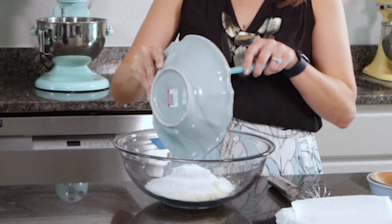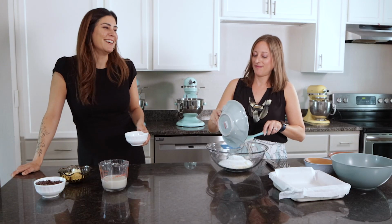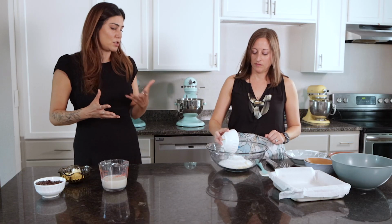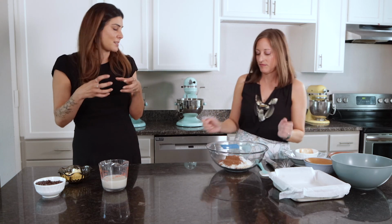So why do you use almond flour and cornstarch for your bases? Okay, so I went vegan 11 years ago, and brownies have about 6 eggs in the actual recipe, like a regular brownie. That's a lot. It's very egg heavy. So I ate a lot of really bad brownies over 10 years until I found this one recipe, and it just happened to have almond flour, and I was like, this is great. It's also gluten-free. So it was just a happy accident. Yeah, and then the cornstarch is there to act as an egg replacer. So it will just kind of thicken things up and act as a binder.